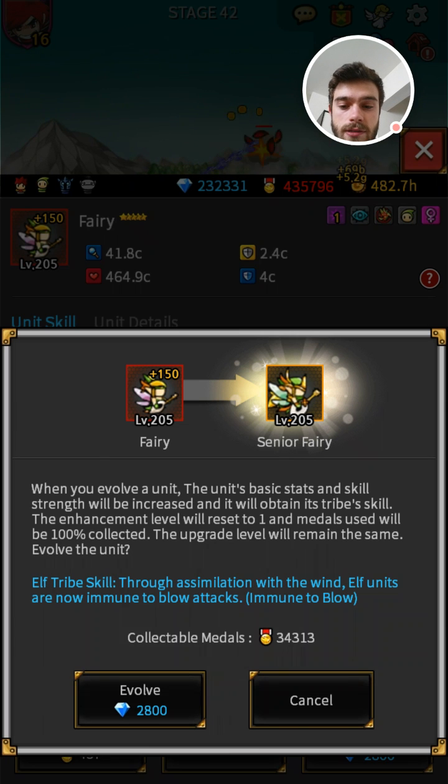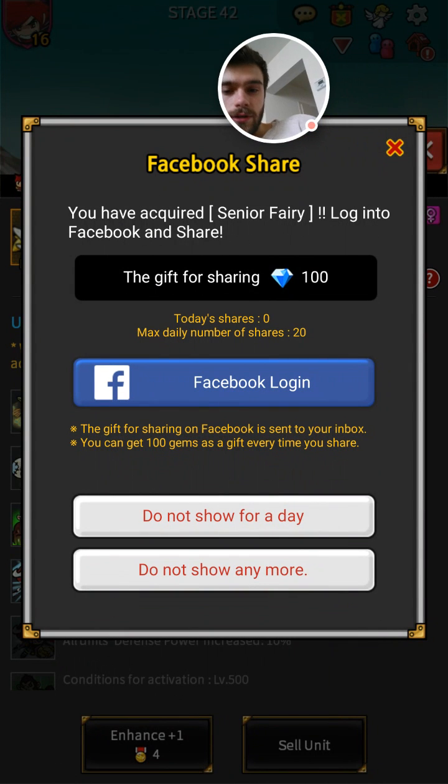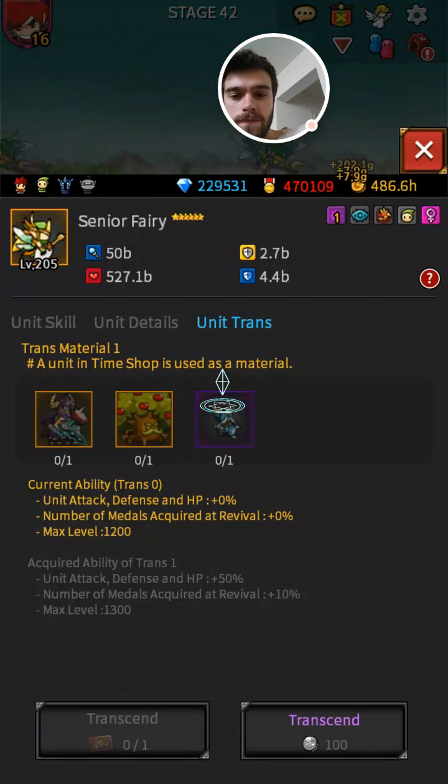So we're gonna evolve this unit here. There we go. Ta-da! There's our evolved unit. We're not gonna share this. And now it's a senior fairy, and it adds an additional star and gets a unique skill. So basically it's really good.